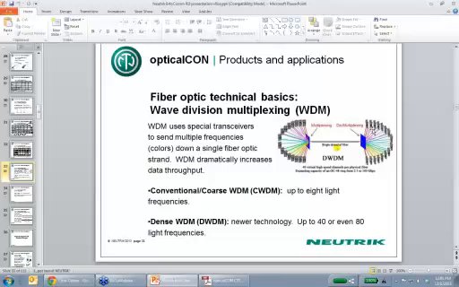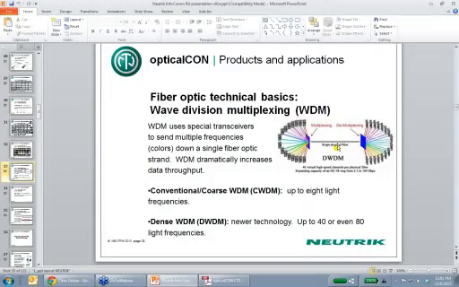I have to say, from the Neutrik perspective, I'm unhappy with multiplexing because we used to sell 8 cables, and now we'll sell 1 cable, and people will multiplex 8 light frequencies across that 1 cable. So it's really bad for our business, but it's really great for being able to transmit more data over a single cable. Again, by using different frequencies within the light spectrum.